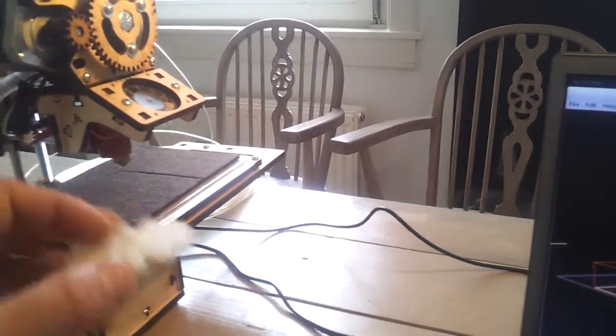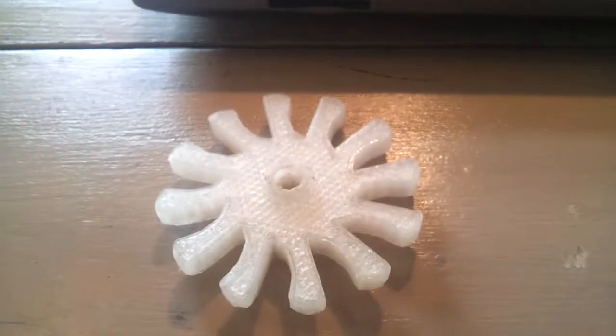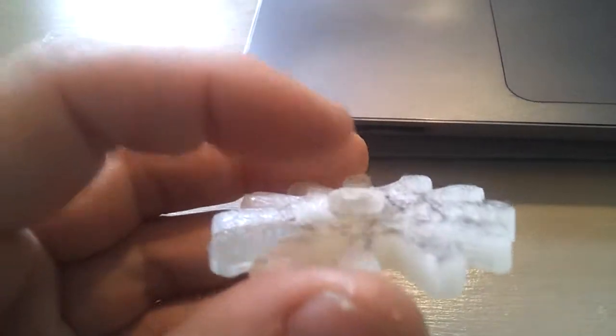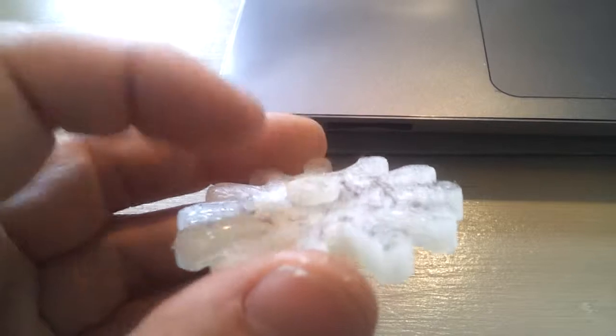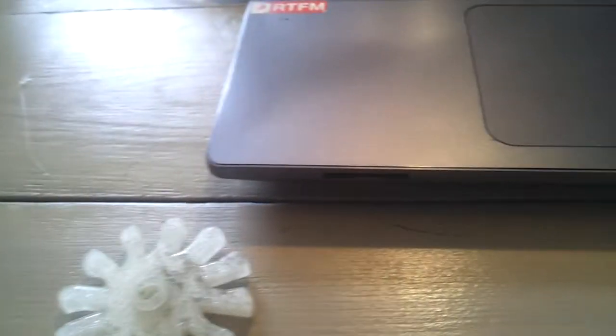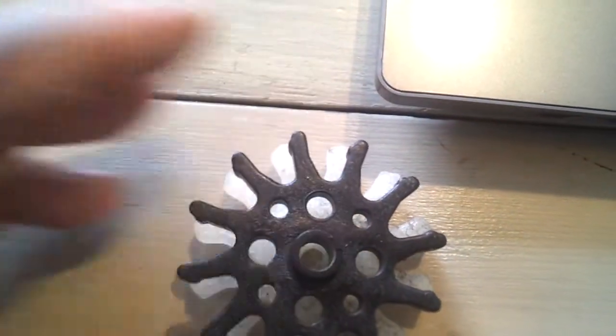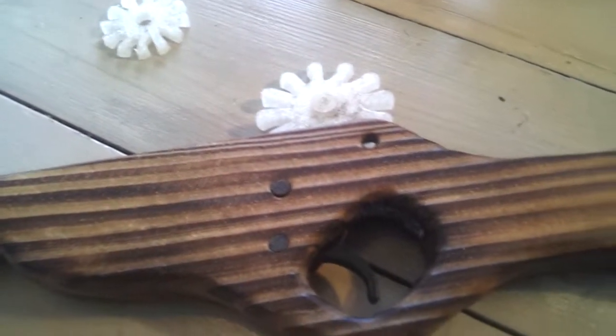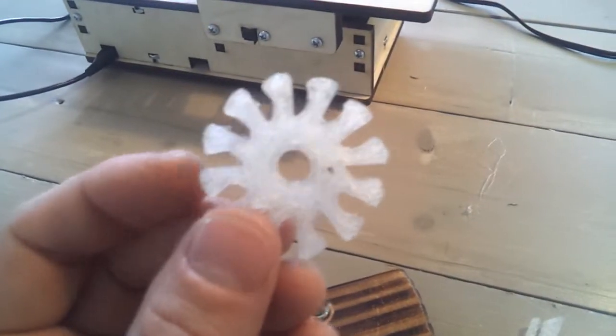So the result is something like this now. I stuck this small part on top of it, and well, it compares quite well with the previous version. Let me see, the same size and everything. I will have to put it here and see if it works. I guess, I don't know. This is a previous version of it. So this I printed early this morning.